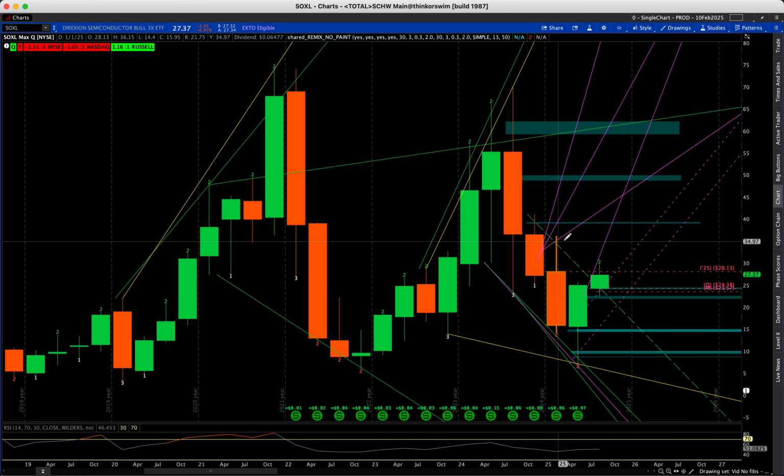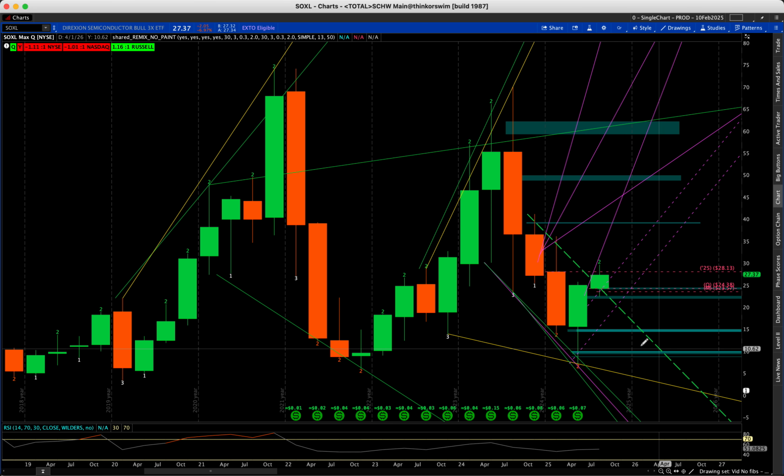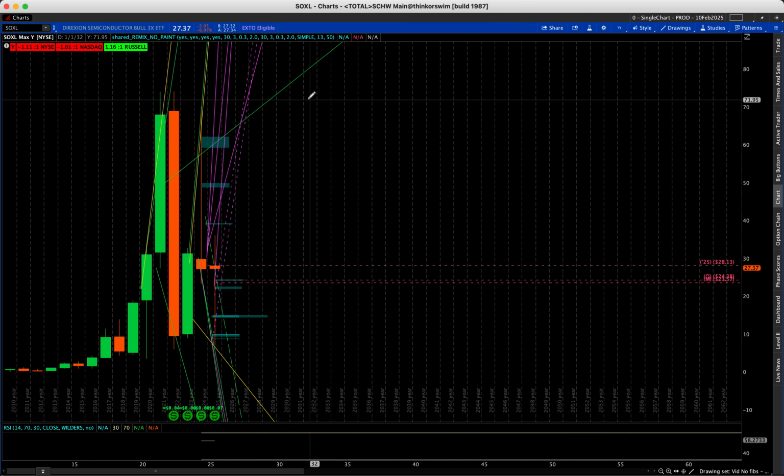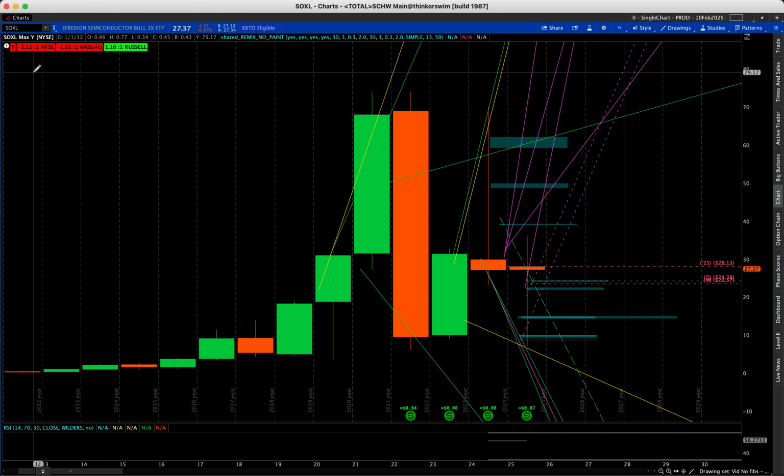This 2 down, 2 up, looking for it to trigger this 1, 2 down, 2 up, which would take us back to the 70s and almost all-time highs. But that's what we're in from the quarter perspective. Now, the one thing that is different here, when we look at the year, let's get zoomed in here.